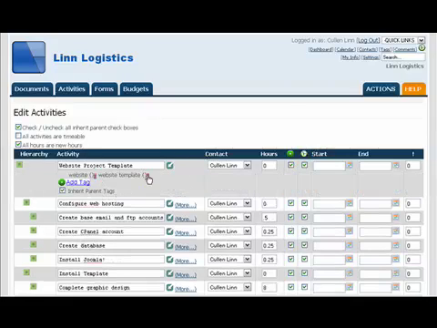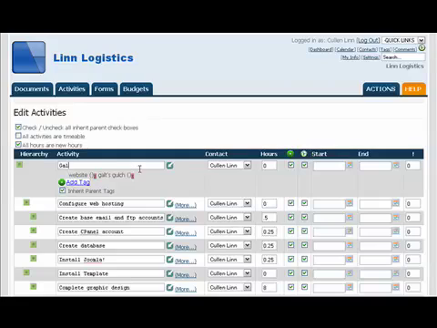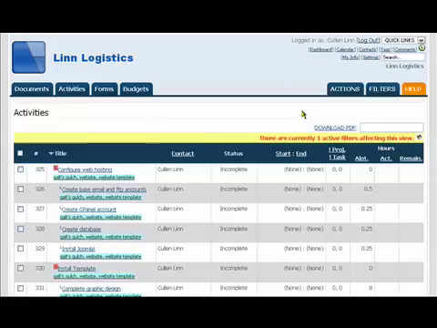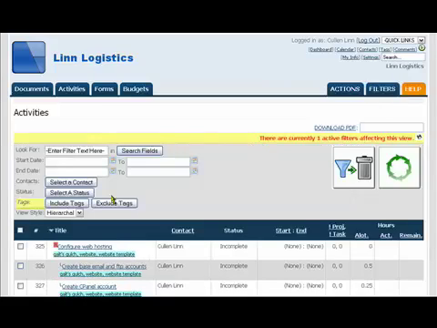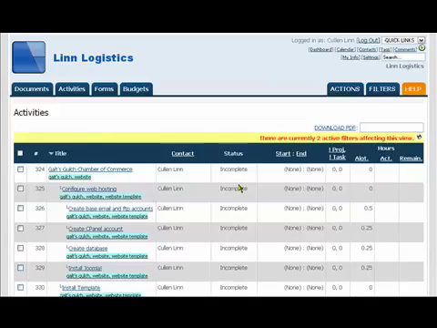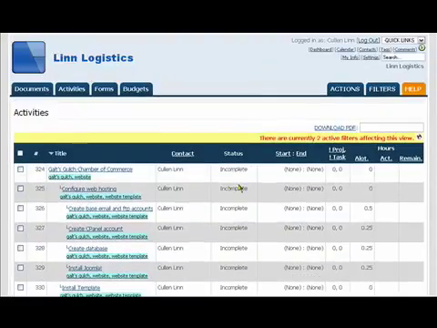I update my tags. So this is no longer going to be a template. Instead, it's going to be for a Galt's Gulch client. So I add that tag, and then I modify my project name, and I go ahead and save my new task tree here. I update my filters so that I'm only looking at Galt's Gulch activities here. I refresh my view, and I can see now that I've got my entirely new project tree set up with all of my new hours assignments.